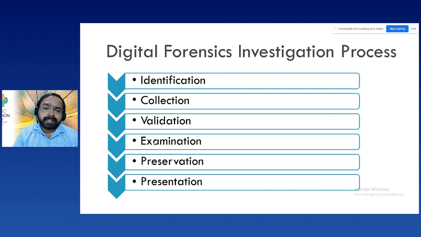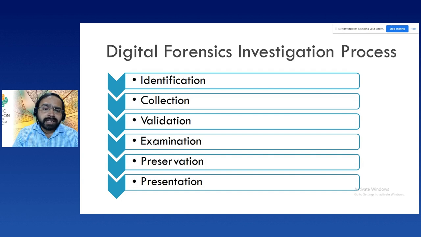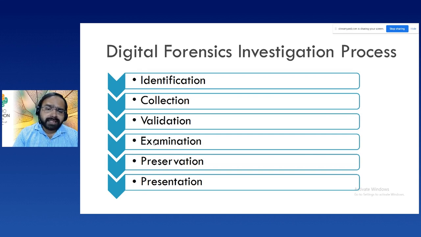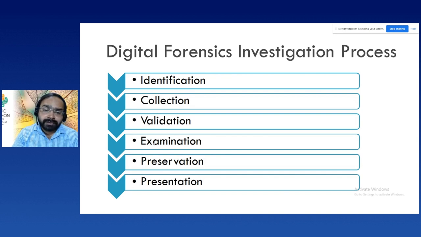The third process is validation. Note that the investigation will be performed on a snapshot or copy of the data. Once the investigation is performed, they need to ensure that the original data and the copied data are the same — for that, hash algorithms can be used. Next is examination: investigation officers use different tools — commercial tools, open source tools, or Python scripts. Then preservation: evidence needs to be preserved in appropriate environment with appropriate room temperature, security, and anti-static bags. The final and very important stage is presentation of evidence in the court of law — if all procedures are followed correctly, the evidence can be presented.